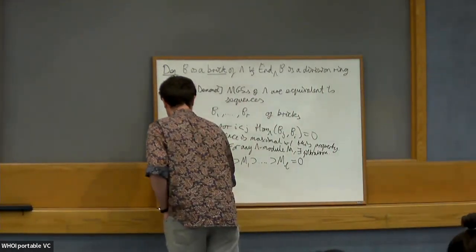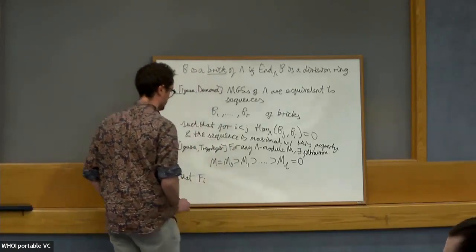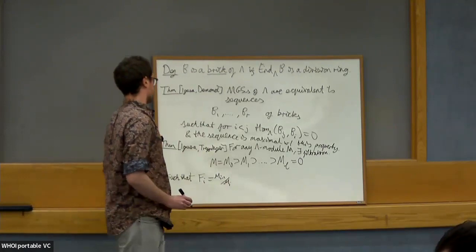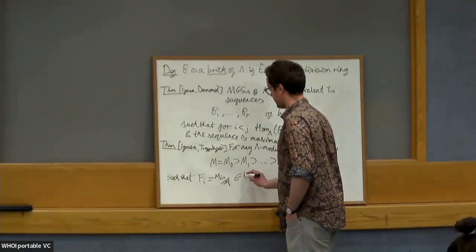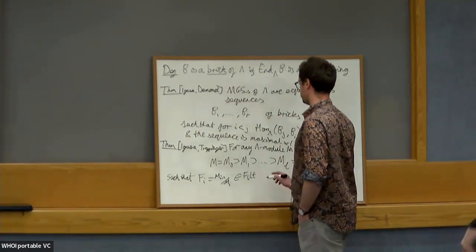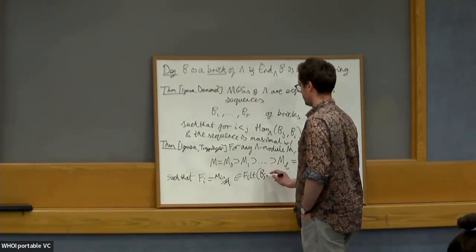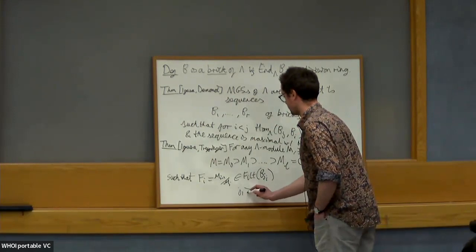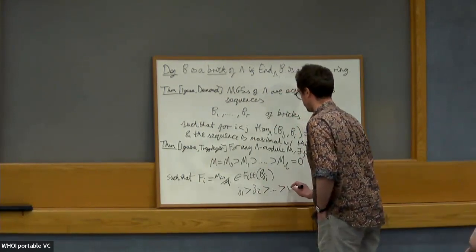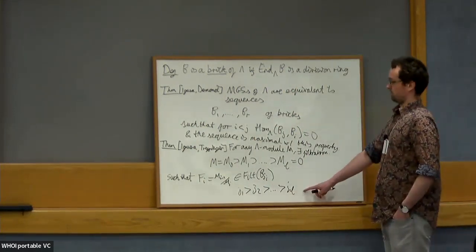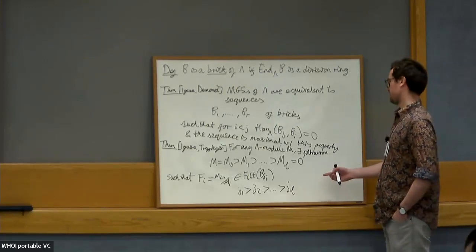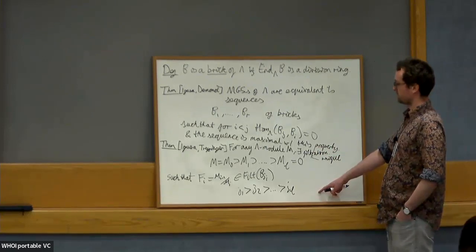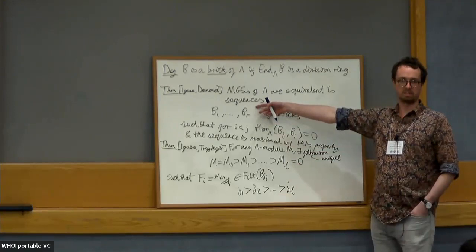such that if I define Fi to be the ith factor of this filtration, say Mi minus 1 over Mi, then this is in Filt of Bji for one of these bricks, and J1 is greater than J2 is greater than JL. So yeah, I guess that this is unique as well. So every lambda module can be uniquely built up from these bricks.